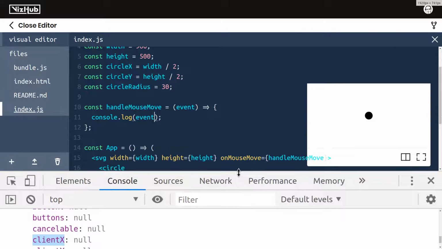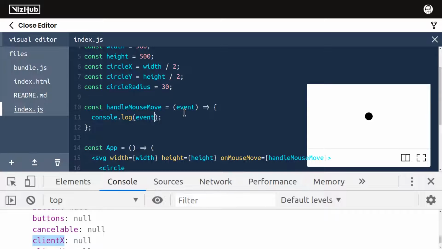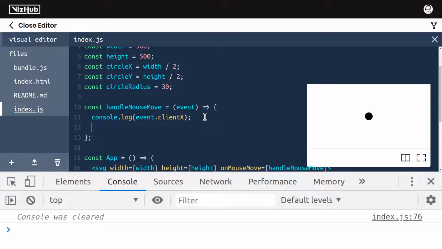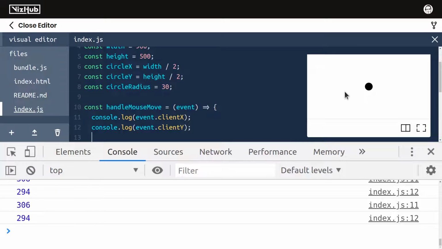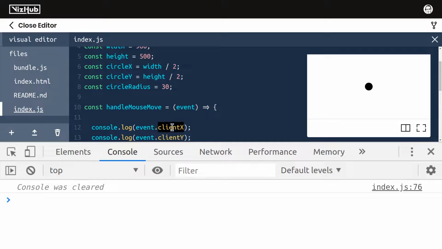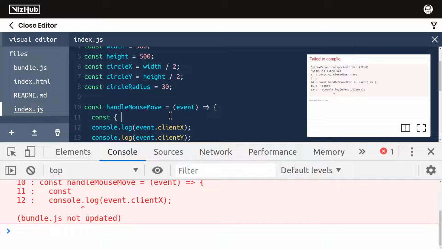So let's try that. console.log(event.clientX) and then console.log(event.clientY). Now when I move the mouse, we get these different coordinates, which pretty much looks correct. I would like to extract clientX and clientY as local variables. So we can say const and use ES6 destructuring to say {clientX, clientY} = event.